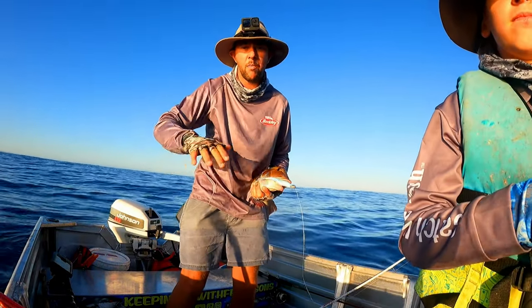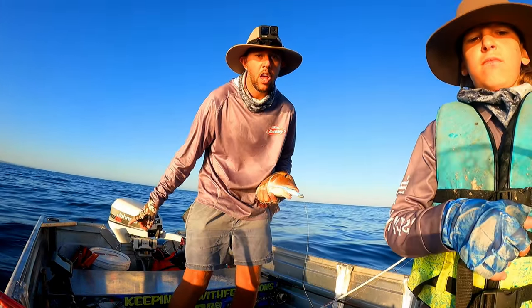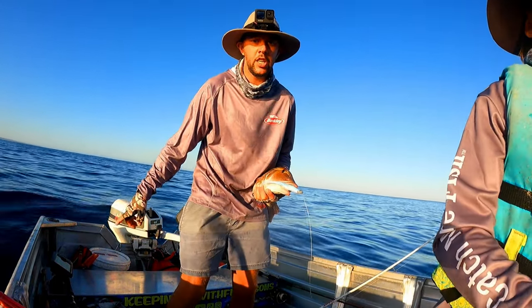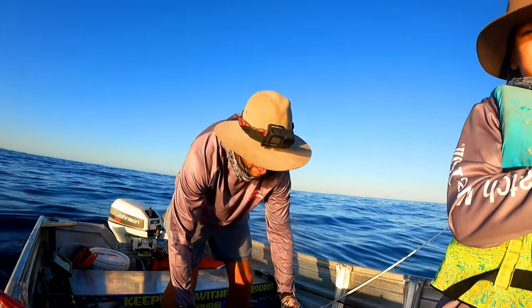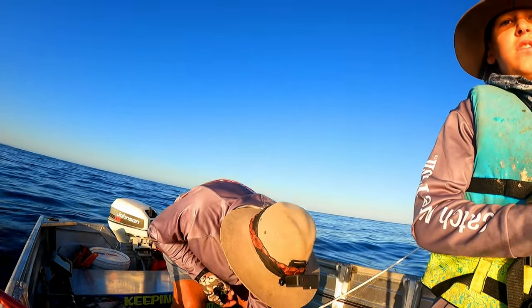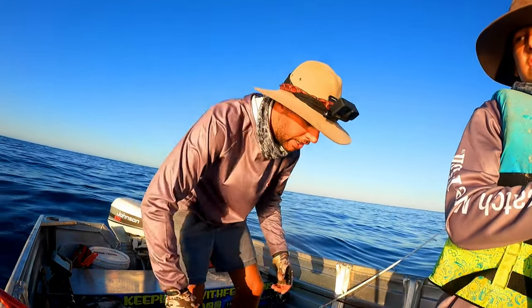That's a good hump, that's a good hump. Loaded with fish. So today, we're only at spot 1. We've got 8 spots we can fish that are loaded like this one. So now it saves us time. Instead of coming out, looking around, going, where to go fish, we can just go straight to it.